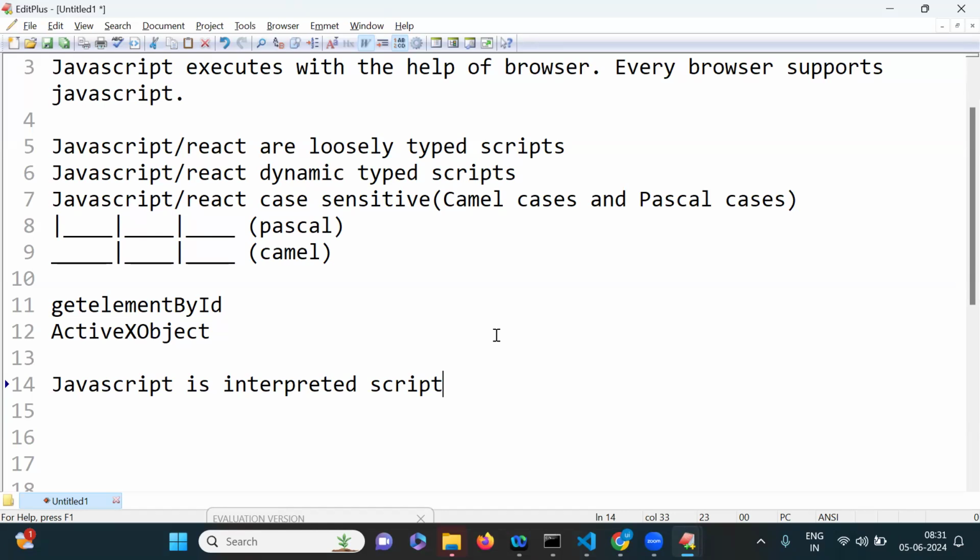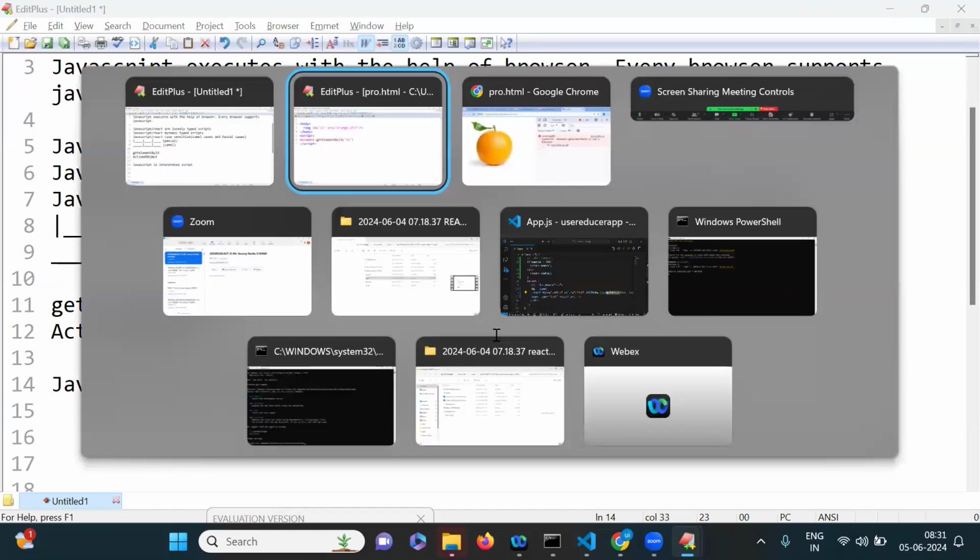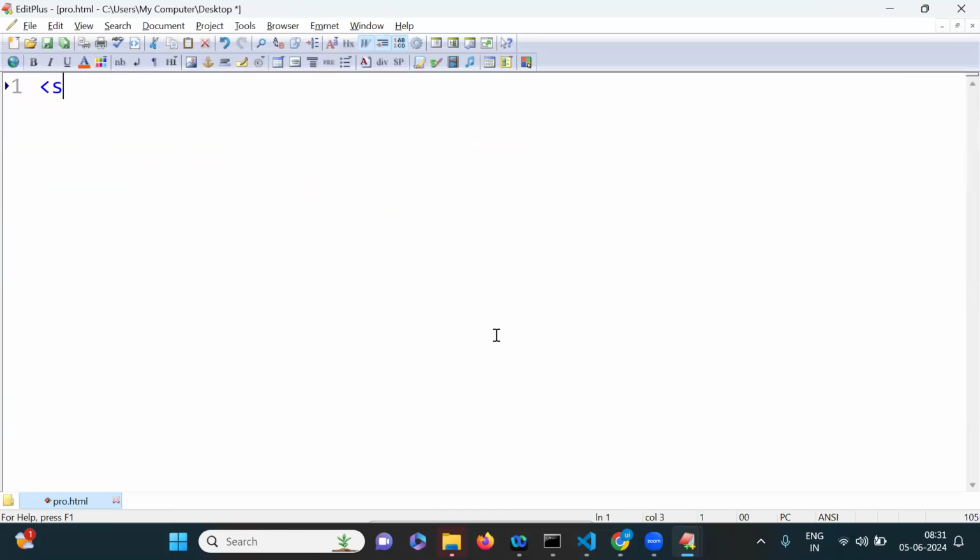See, for example, in this program, I'm writing some script like this. Inside the script, there are some statements: let number1 is equal to 100, and let number2 is equal to 200.